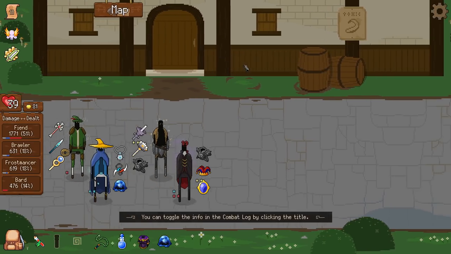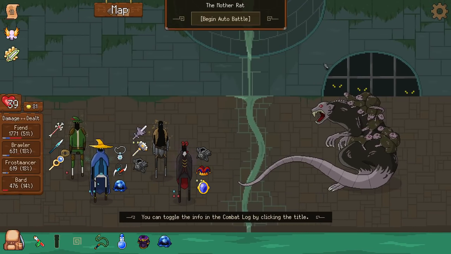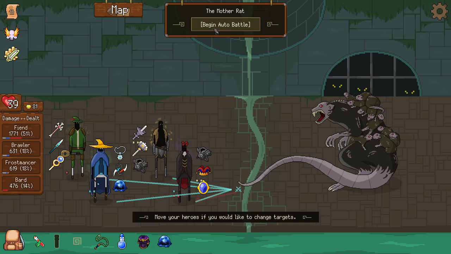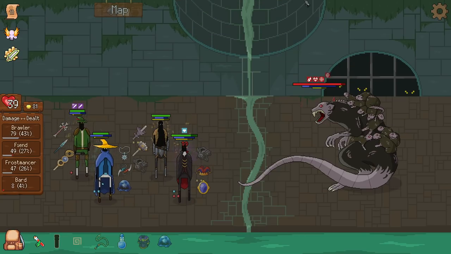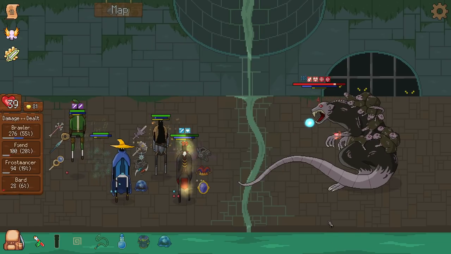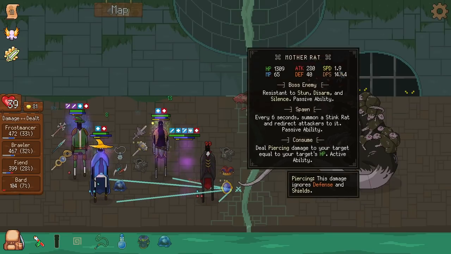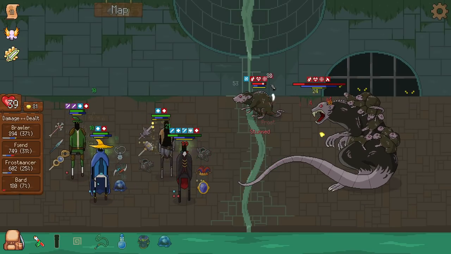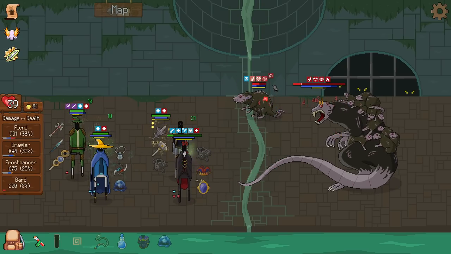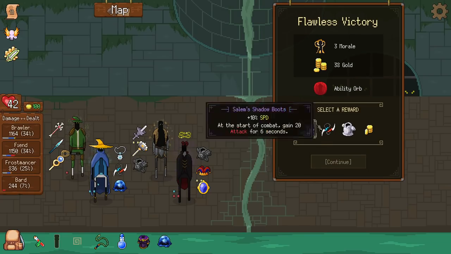Okay, we can't fight all of them. This is a little bit sketchy because we are fighting an elite down in the sewers. Actually, this is fine. I don't really care about this. What would stink here is if he goes down and he's not the one that takes Mother Rat's attack. However, Mother Rat honestly might just die. Oh, God. Here we go. Ooh. Okay, good. Ideal.